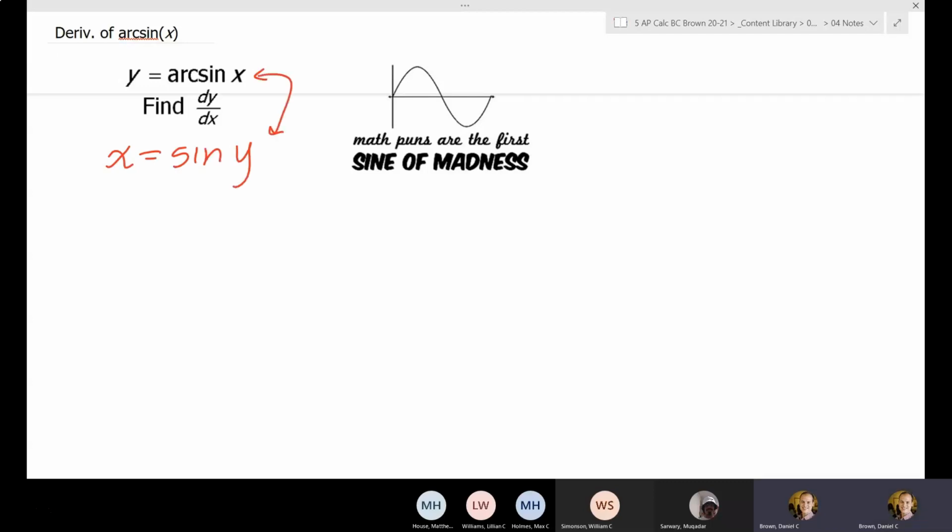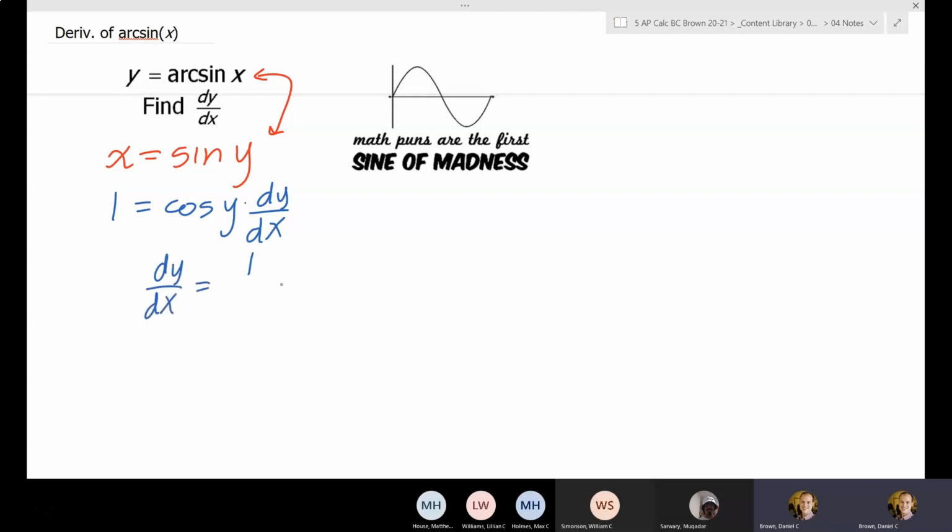These two equations are equivalent, with an asterisk by it. That first original equation has domain restrictions because arc sine has domain restrictions. Equal to the sine of y, I don't really have those restrictions. But by rewriting it, we can use derivative rules that we know. What derivative process am I going to have to use to take the derivative of x is equal to the sine of y? Implicit. So we're taking the derivative with respect to x. The derivative of x is just 1. The derivative of sine is cosine times dy dx. And I want to find the derivative, so I can just solve for dy dx.